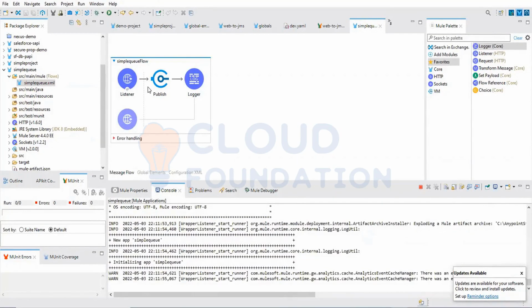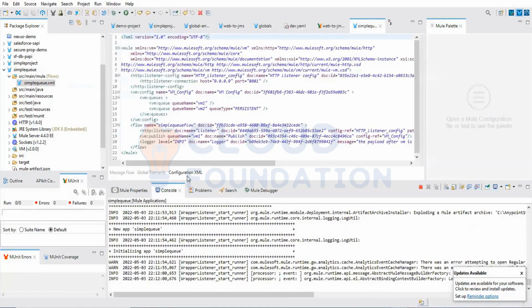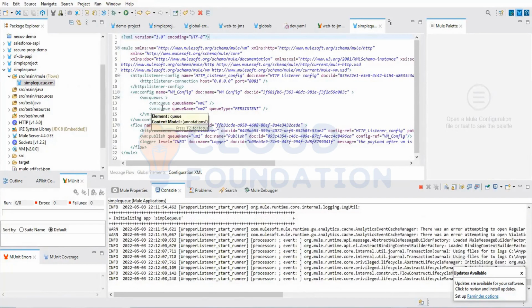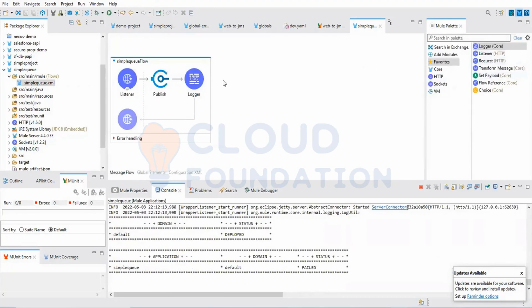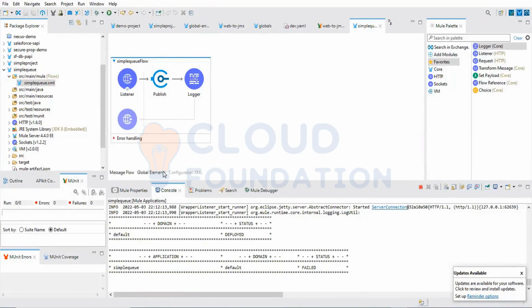Graphically, you see the publish component and the logger. And the Configuration XML is the source code view of the same application. If you do anything over here, add a new component or delete a component, that's what you will get over here.